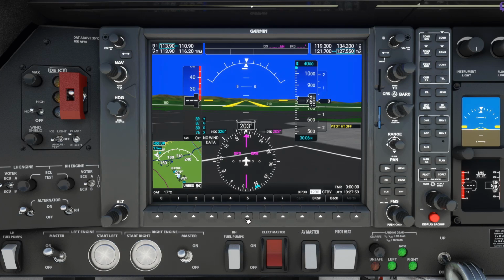Transponder code 5116, alt. Very good. So we go back now. We'll go ahead now and work on the flight plan. Very good. So I'm going to put the origin, Van Nuys.